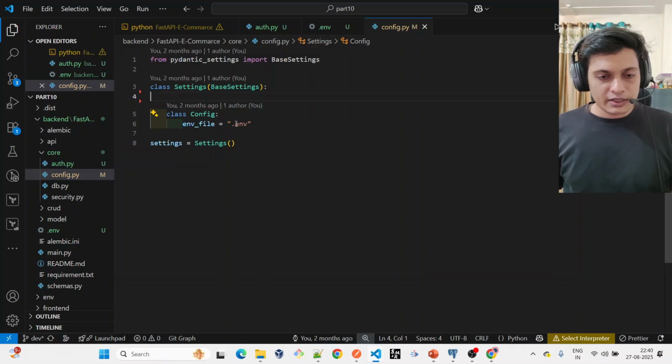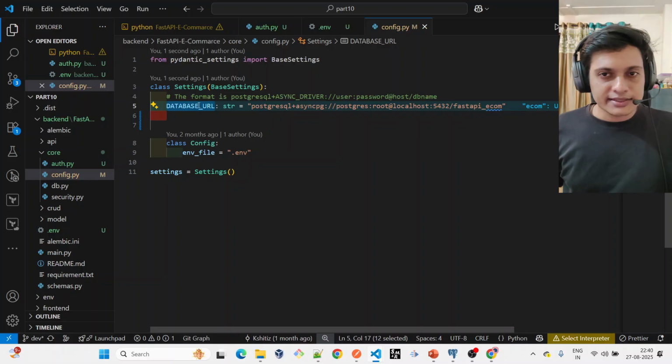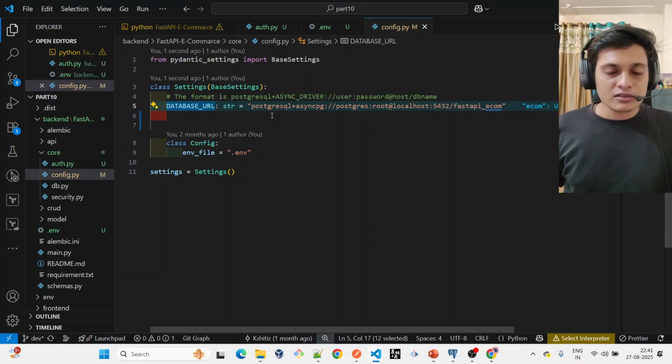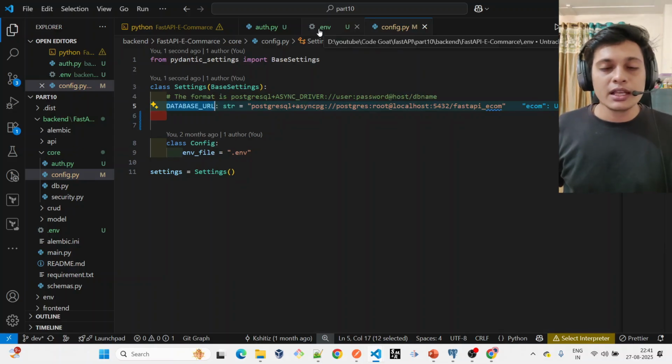I just removed a few things, but this database URL we will leave here in the settings. At the time of deployment, when we are going to deploy this application into Docker, we will move this database URL from here to this .env. I'm leaving it here right now, but when we learn that part, we will come to this again and move it to the .env file, so that we remember that all the sensitive data should be in the .env file, and this .env file will not be pushed into your Git repository.